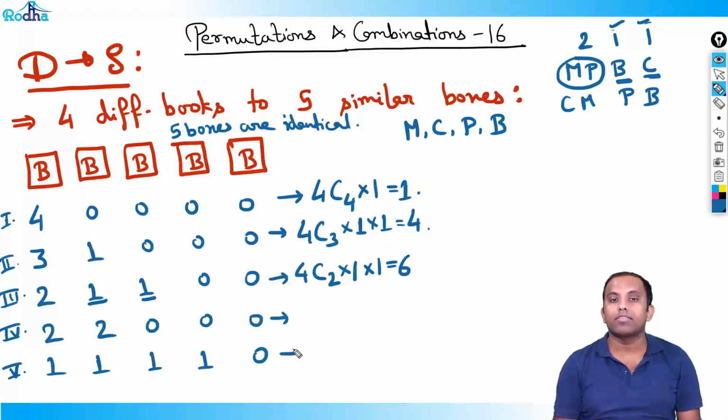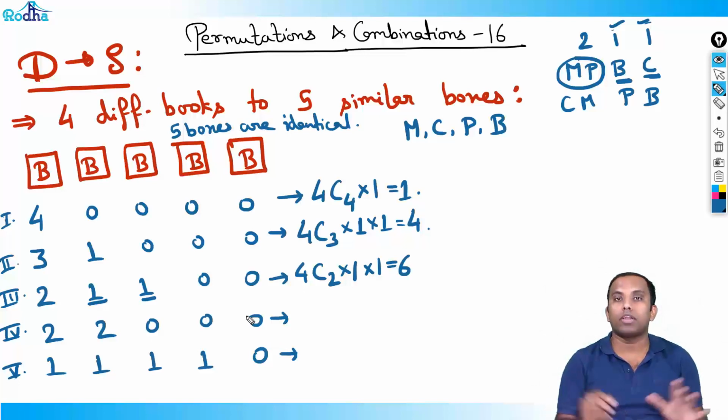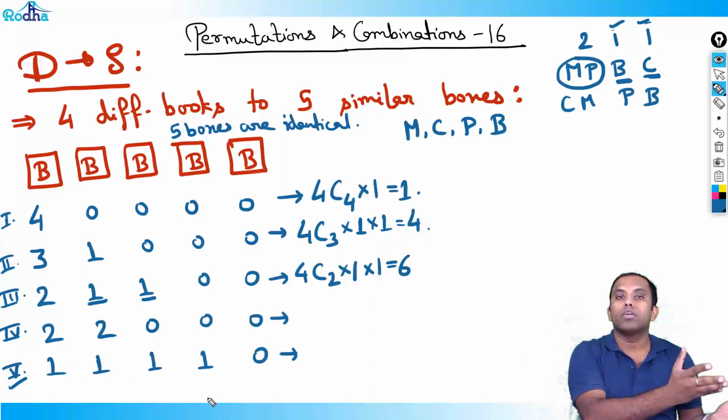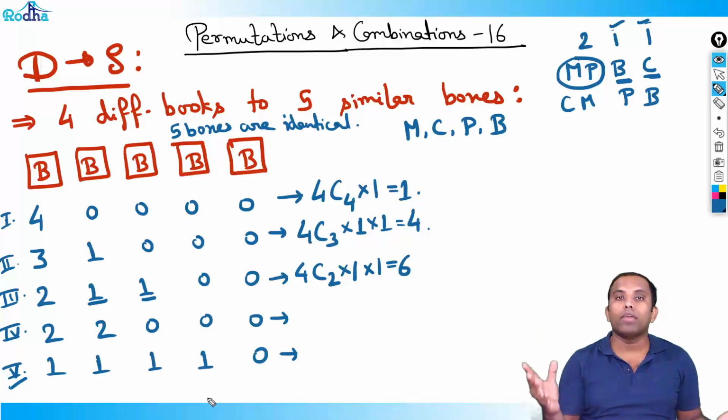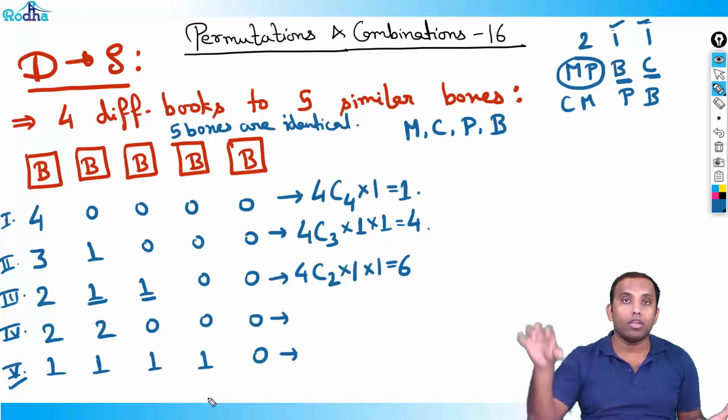Now let's discuss this case now. I told you, if there are two books and you have to make two groups of 1 book, there has to be only one way, right? Because there's no option of selecting. Same way here. What is the answer for the fifth case? There are 4 books and you have to make 4 groups of 1, 1, 1, 1. So only one way, right? Only one way, because in one group you can keep only one book.